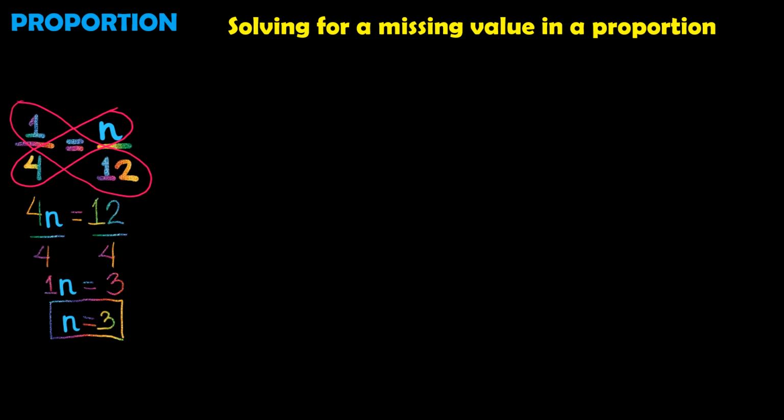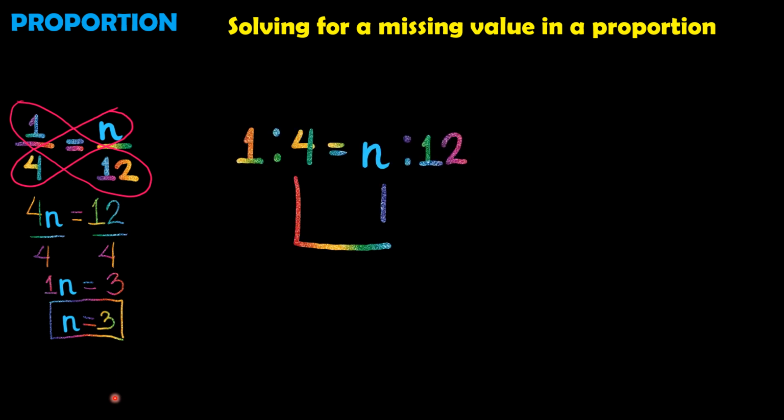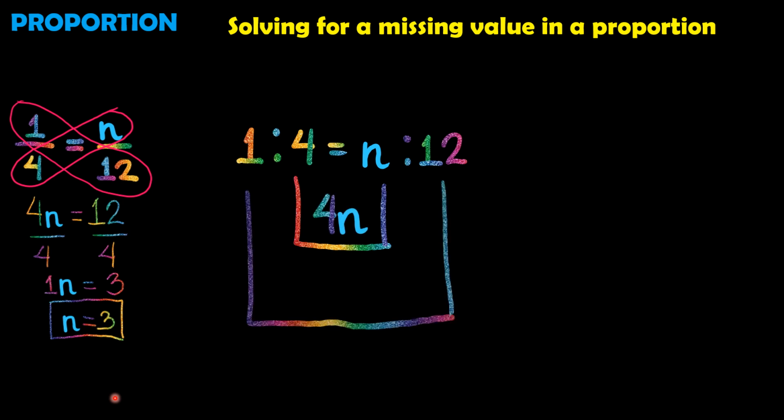So what if the given ratio is written in column form? So we're going to use our same example. 1 over 4 equals n over 12, but we're going to use the column form. So we also have to get our extremes and means. So means, the product is 4n, the extremes, 1 times 12, the product is 12. And then you rewrite it into an equation. So 4n is equal to 12, just like our previous solution. And then you solve just like what we did with our previous example.